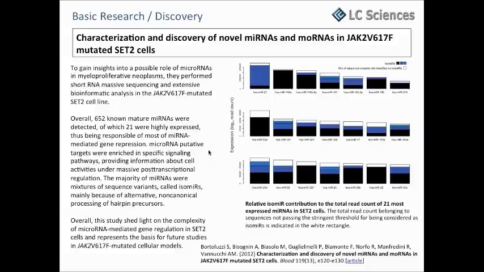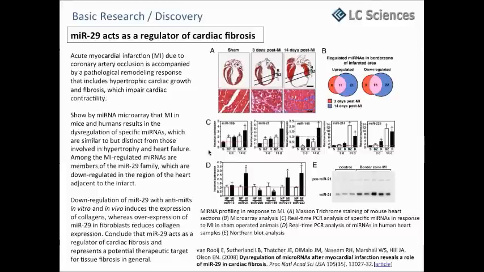And if we move on to stay in the discovery field, but switch the methods. Basically, this is a paper from 2008. Isha von Roys and in Eric Olson's group, a pretty comprehensive PNAS paper again. It looked at acute myocardial infarction and how microRNA regulation is involved. And they used microRNA arrays, as mentioned, and validated these results then with qPCR and also with northern blot.